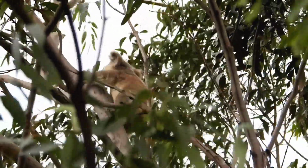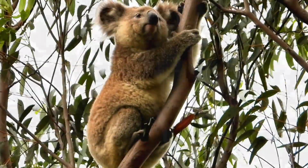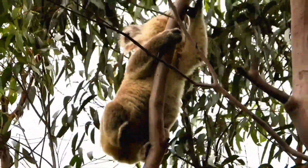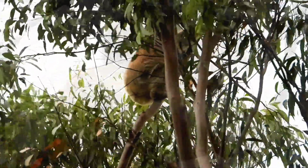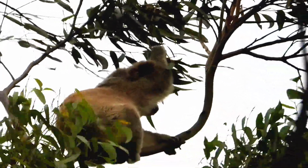Oh, look at that, how cool. He makes his way up even higher into the tree. And he's searching for those top gum leaves, the tip leaves. They'll be nice and tender and sweet. And you can see him here, he's made his way up the tree a little bit more. Oh, this is sensational, folks. As he makes his way up the tree, he definitely looks like he's going to get a feed, but the wind's howling. Oh, and look, he's got a feed right up in the treetops, on the tips.